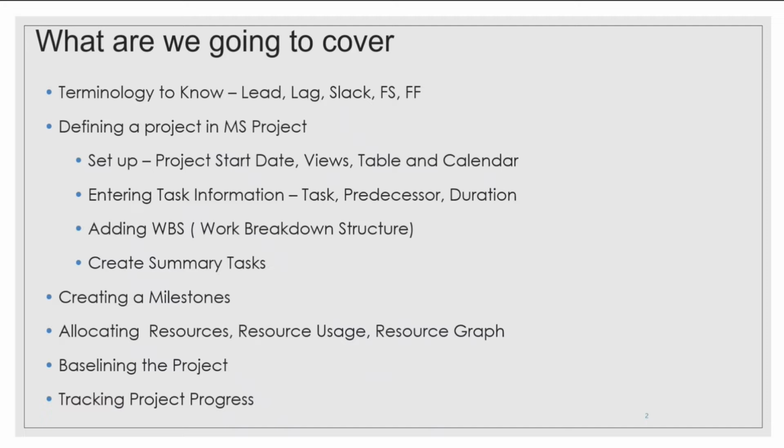Then we'll actually open Microsoft Project and enter some sample tasks. We'll assign predecessors, we'll assign duration, we'll add work breakdown structure, we'll create summary tasks or define some of the existing tasks as summary tasks. We will create milestones. We'll allocate resources to the tasks. And then we are going to see how we can see the resource utilization using resource usage and resource graph.